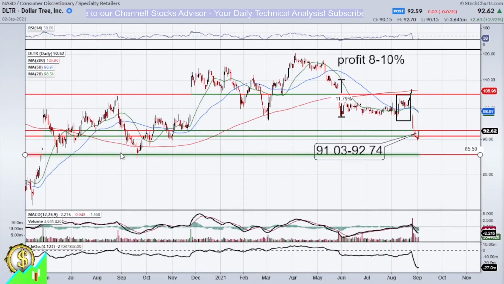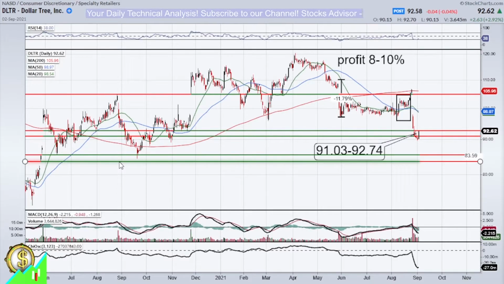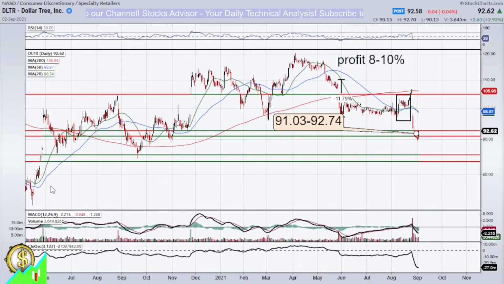And the second level will be starting exactly here, formed by the inflection point of June of the previous year and also by the September, October action of the previous year. So we really need to look further in the history, and this would be the level. It will be between 83.59 and 85.50. This is the so-called second technical level, from where again, if you buy non-linearly more and more, the price should rebound, allowing you to take the profit target, which in this case, I repeat, is 8 to 10% from the money allocated in the position. So this is the second level to buy.